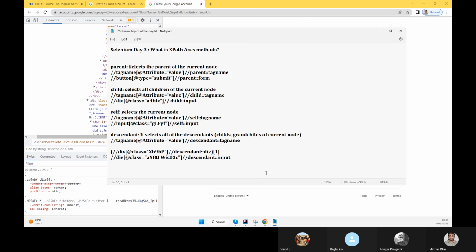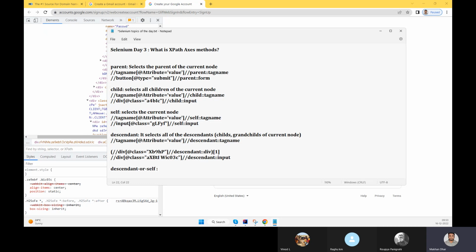Similarly, descendants we saw, self we saw, parent, child we saw. One more is there, descendant-or-self. Okay.